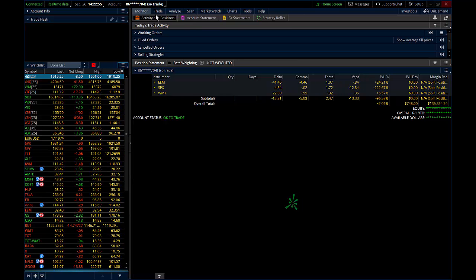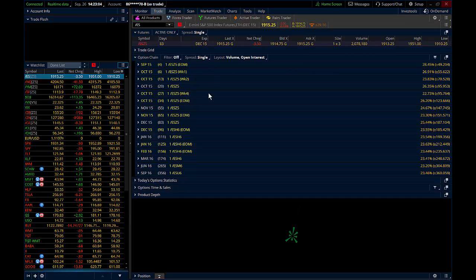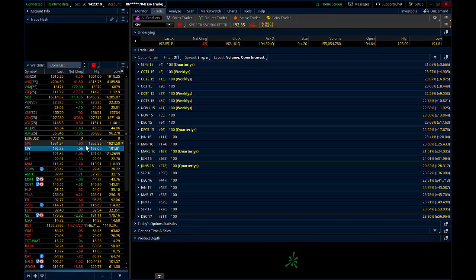All right. Next thing I've noticed that changed a little bit, okay? Nothing major on the monitor tab over here. The columns, nice and clean and so forth. Let's go to the trade tab, because there is a pretty good sized change in the trade tab. I'll just pop the spiders in there.